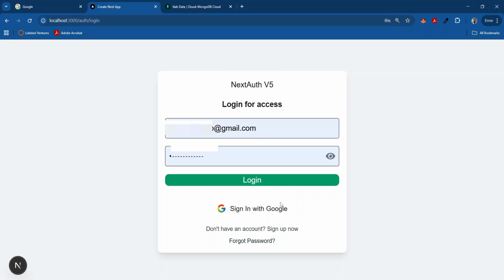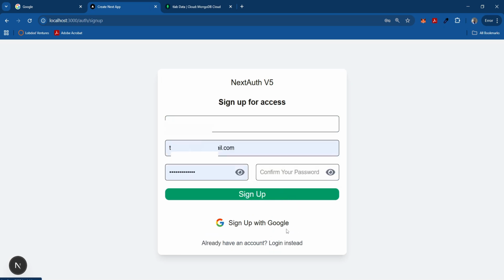If you already have an account, you simply log in. If you don't have one, you can click on sign up, where we are expecting name, email, and your password to match. Then you can sign up. Remember, we already tested our social login, so that one is cool.